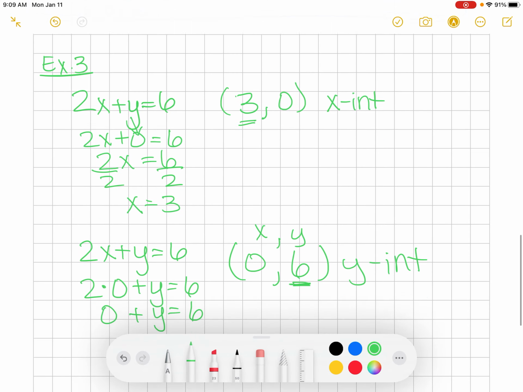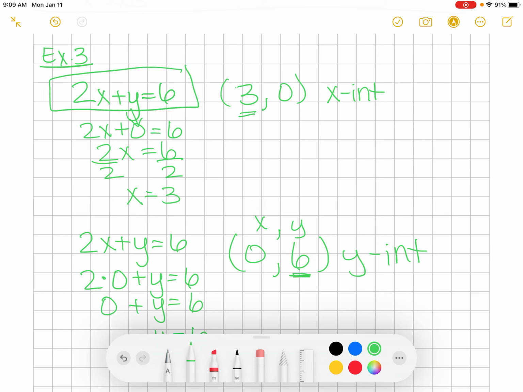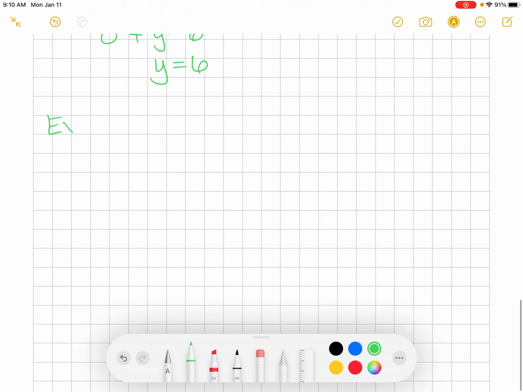So some of your homework is going to just give you an equation and you have to find the x and y-intercept. This is how you do it. You make them zeros. Okay, if you didn't understand this, let's go ahead, I'll give you an example to do on your own. That way you can try it. Everybody, hold on just a second. I'm going to find you an equation to do. Okay, let's do this one: x minus 2y equals -12. Pause the video and find your x and y intercept on your own, and then come back and I'll solve it with you.